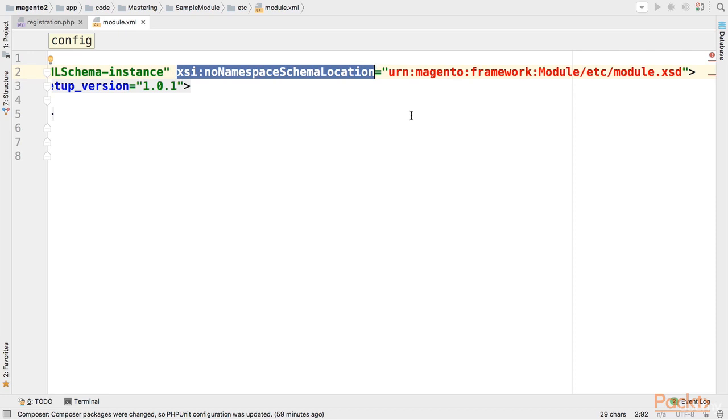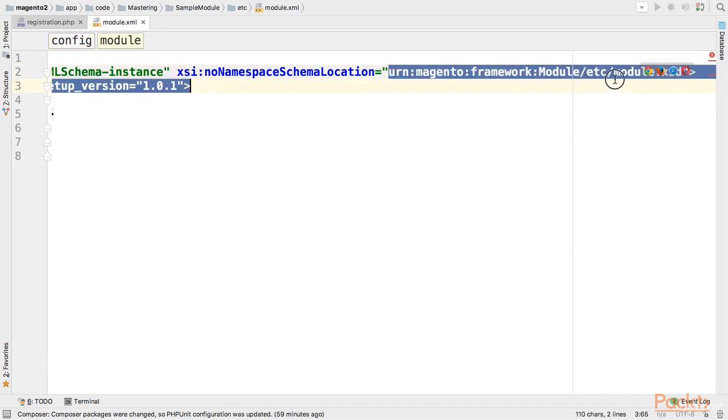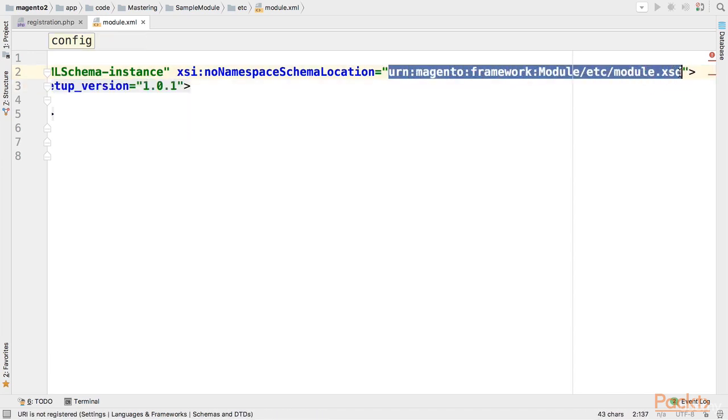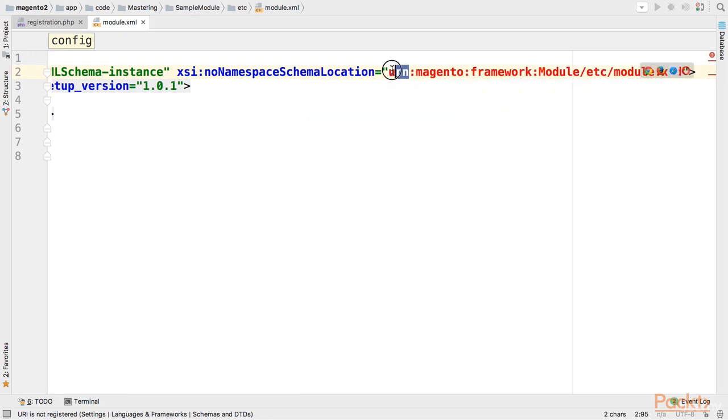However, you might already notice that the link to XSD schema is red. It means target cannot be found. Magento 2 configuration files use URN links to XSD schema.